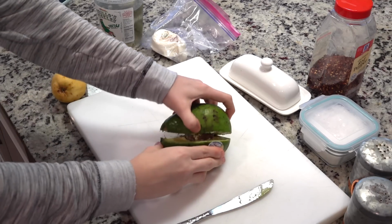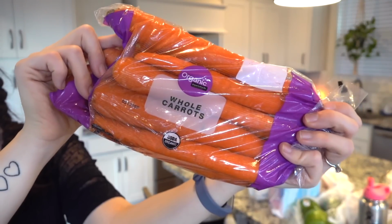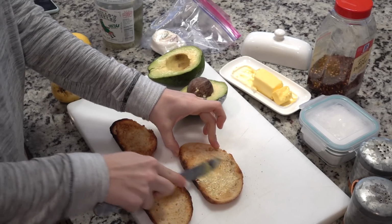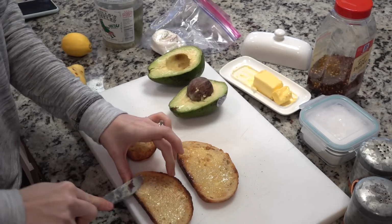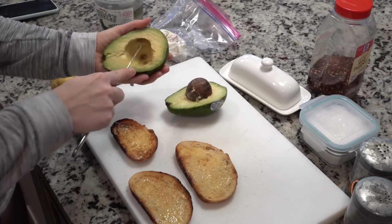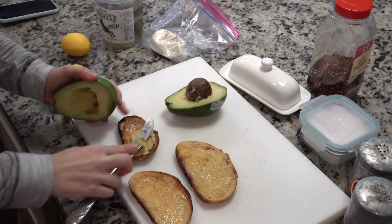So then I opened up a huge avocado that I recently got at Walmart. I actually did a grocery haul from Walmart, and I uploaded that a couple videos ago. I'll try to remember to link that in the info box if you want to check that out. And once my toast popped up, I added some butter, so then I spread my avocado all across my toast. I like a lot of avocado on my avocado toast.